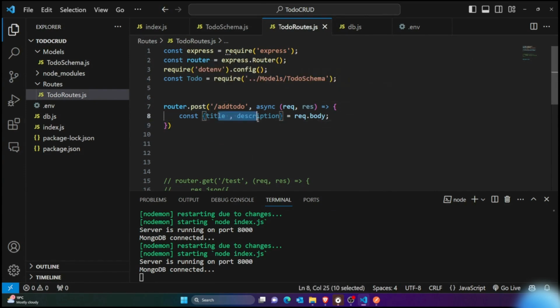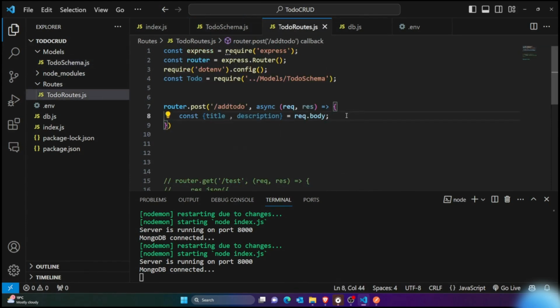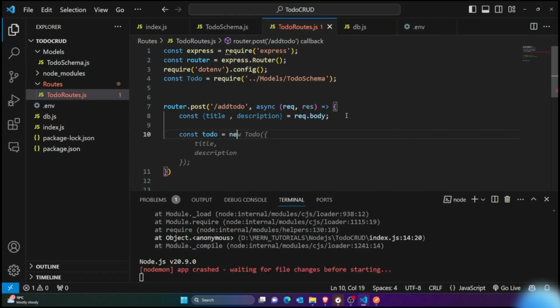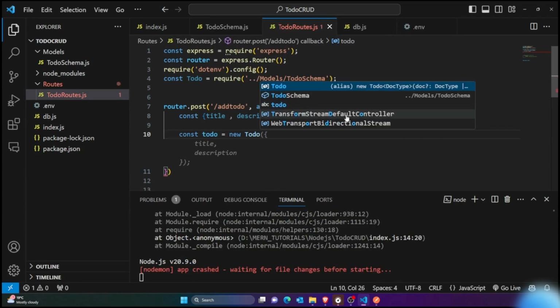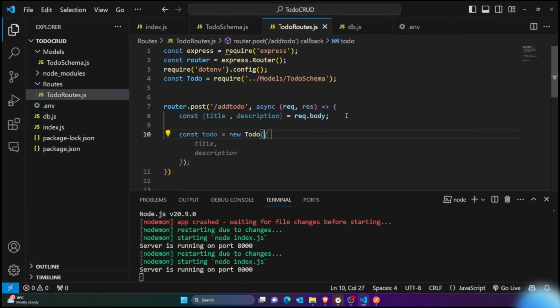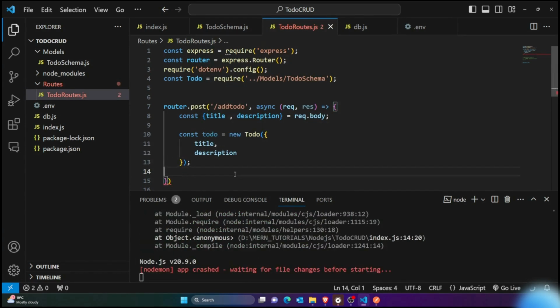So from the front end, you would be providing these things, and now you're going to save this to your database using this schema, right? So for that, what you can do is you can just say const todo equals new Todo, and automatically it would be treated like this, and you would be having your title and description, right?